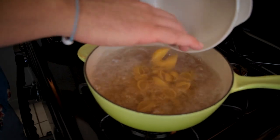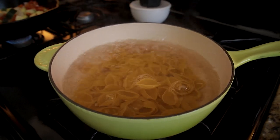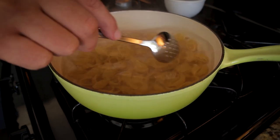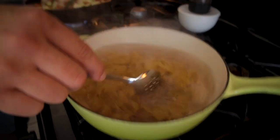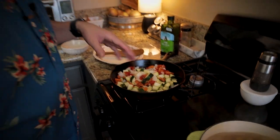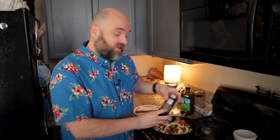In addition to the veggies, we also have some pasta because what would be a minestrone soup without pasta? Although I think there is some kind of debate as to whether or not minestrone has pasta, but the spirit of this dish is using the ingredients that you have. It's sort of Italian peasant cooking. So use whatever pasta you have on hand, use what veggies you have on hand. By the way, this water is already salted. So I'm gonna season these up here.